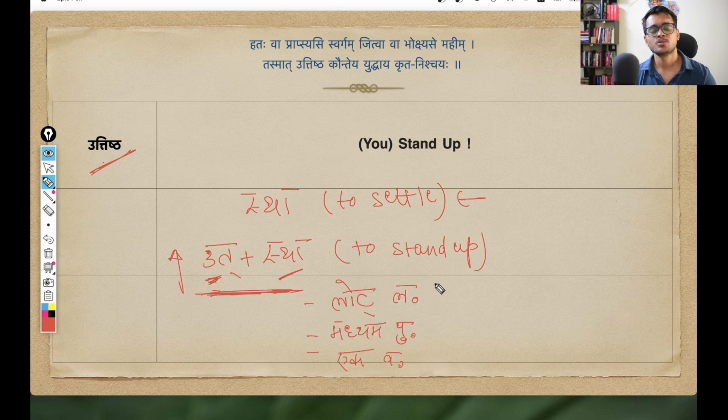And this combination is modified using lot lakara. Lot lakara is the imperative mood, that is when we make a request or when we give a command. Madhyama Purush, again action attributed to the listener Arjuna, and Ekvachanam because Arjuna is a single character. So ut plus tha in these three properties becomes uttishtha. And with this, Krishna is commanding Arjuna to get up or stand up, because as a friend and more than that as a mentor, he is giving this command: get up, stand up, be on your feet. So that is the sense this uttishtha is giving.